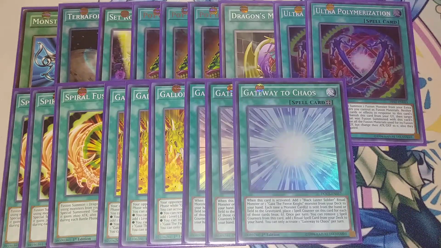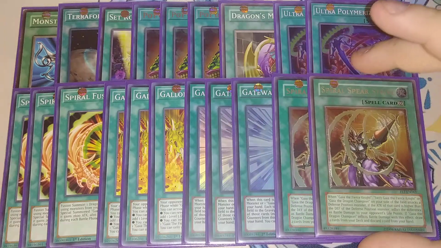So basically what you're using this card to do is to immediately activate it and then grab a Gaia the Fierce Knight monster. We then play 2 copies of Spiral Spear Strike.